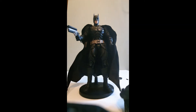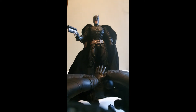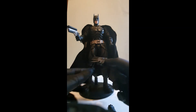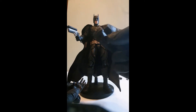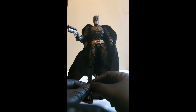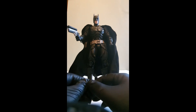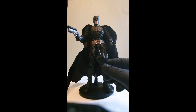He comes with two extra hands. One is fully poseable, though reviews say these aren't great because the rubber tends to break with wear and tear. You can do different hand poses like so. He also comes with two closed fists — generic Batman fists. I currently have him posed with the grappling gun using the poseable hand. It was a little bit fiddly, but I'll probably display him like this.